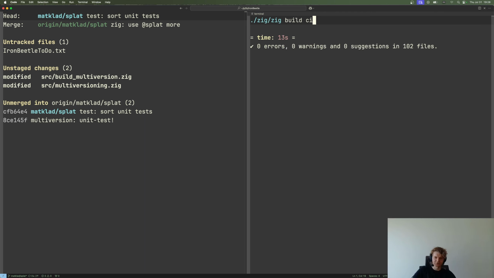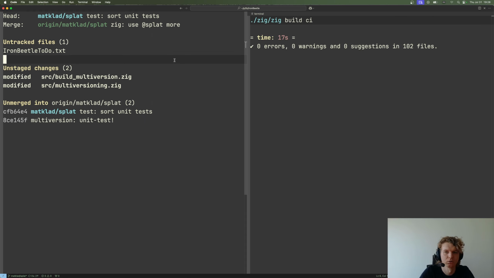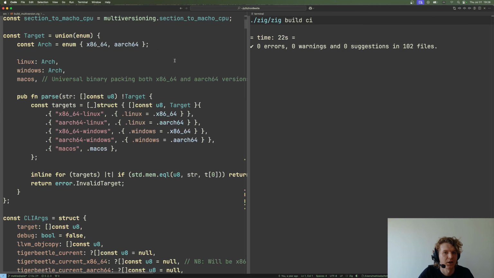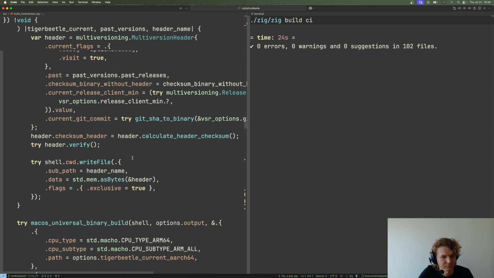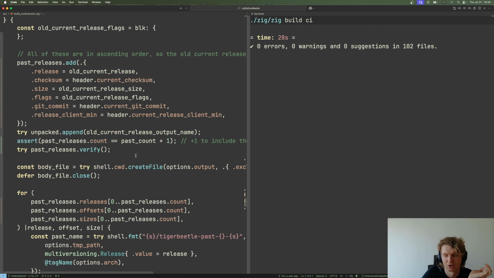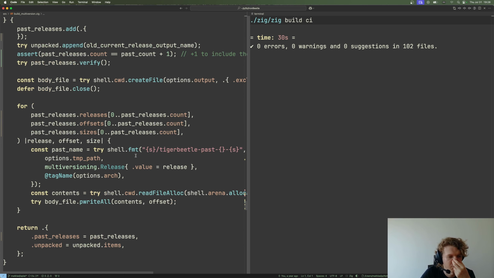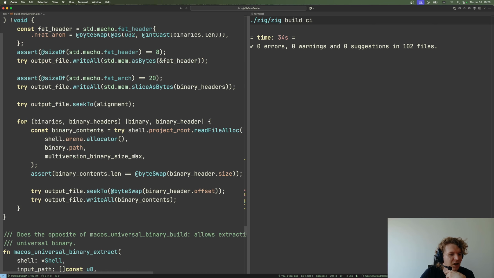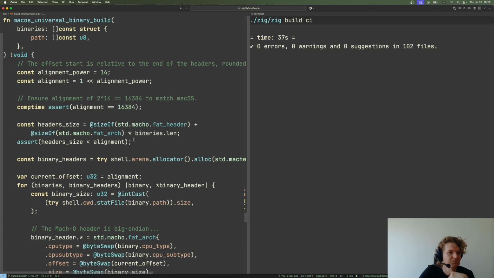I guess we kind of accidentally fell into the rabbit hole at the end, but I think it was a good rabbit hole because I think we did simplify this thing a bit, and wow, we learned how we could multi-version binaries because it's really not that complicated, just a lot of code.